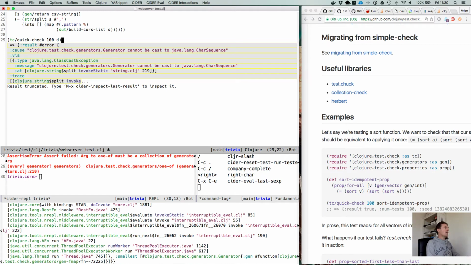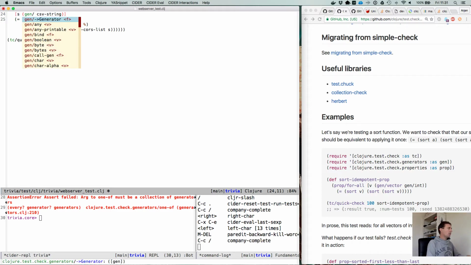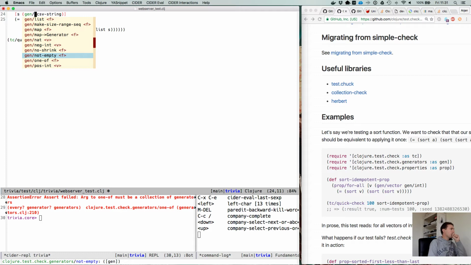And it has a beautiful error. Clojure test generator cannot be called. So this is not the gen return. It is not what we want. We want not empty, no shrink, one off.